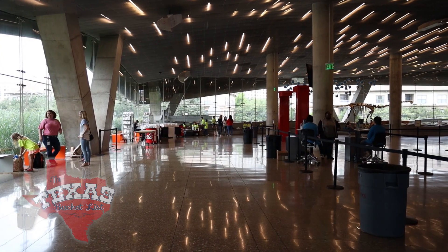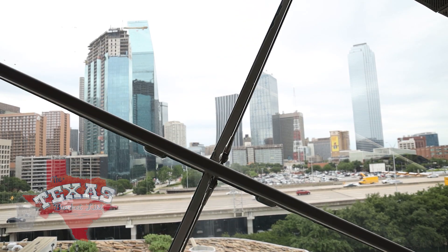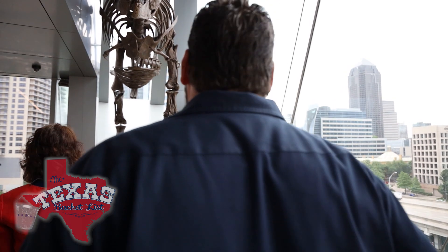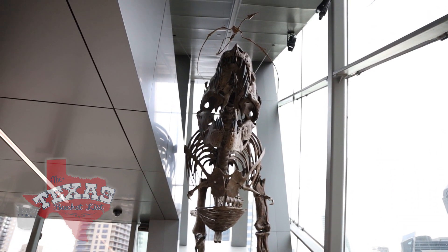The learning starts as soon as you walk in and head up an escalator with one heck of a view. This is the ride up to the T-Rex — this is the T-Rex-calator. We have a new T-Rex that greets visitors at the top. His name is Stan, and he came to us that way. He's the second most complete T-Rex ever discovered. It's a neat way for visitors to get their first dinosaur experience as they're coming up the escalator, which sticks on the outside of the building.